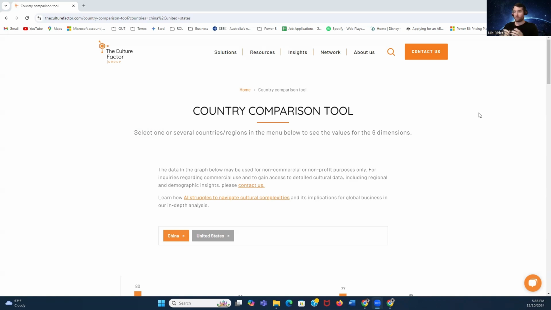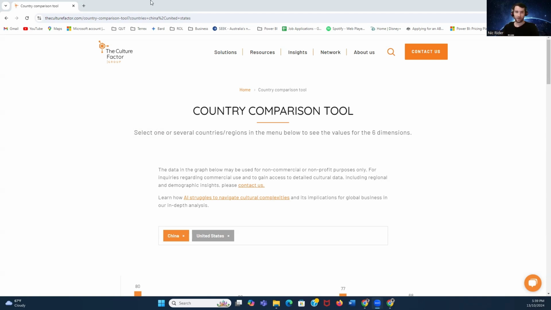So, if you're an employee and your managers or superiors are from a different country, maybe you're an employee working abroad, or you have a small business, for example, that deals with different suppliers from different countries, and you find them a bit difficult at times, this will be a very useful tool for you to work together and understand where the other party's coming from.